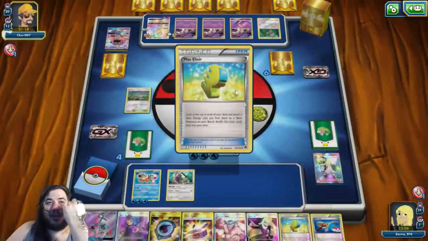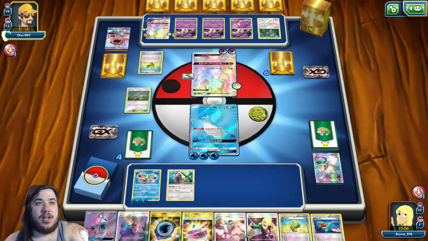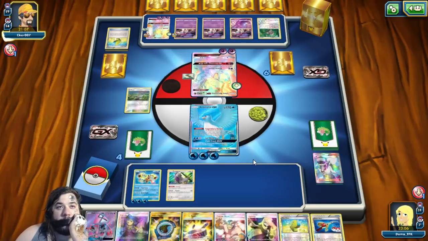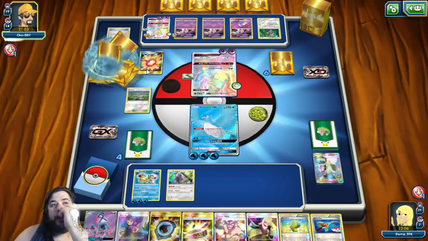Yeah, Ultra Necroz will come here and blow us up to pieces. That's fine. We see a Max Elixir here. I'm going to put a Psychic Energy in that guy. Okay. What's he got planned for us, guys? Beast Ring Mode. I woke up in Beast Mode.